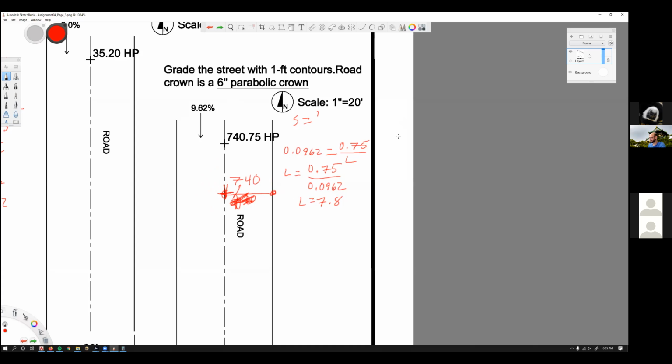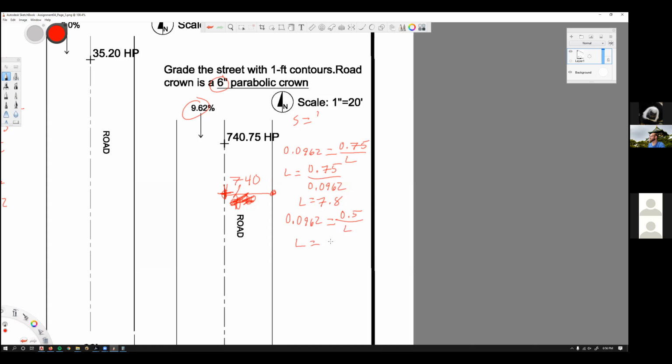And the distance that it moves up is, we take our longitudinal slope, 0.0962 equals our difference in elevation, the 6 inches, and we turn that into feet. We don't just plug 6 inches here, that would be wrong. It's 0.5 of a foot, because all of our other units that we're working in are feet. You can't just plug inches in and hope everything will work out. Equals L, the distance that we need to move that point up.